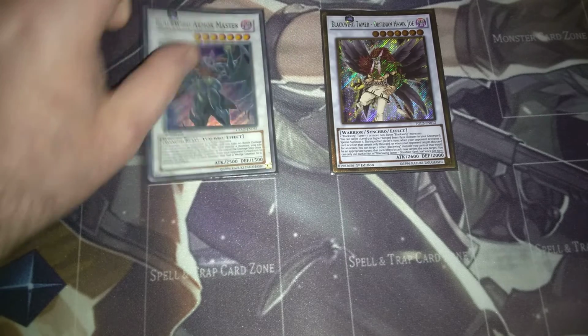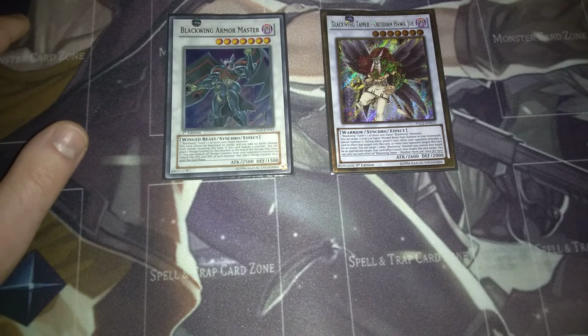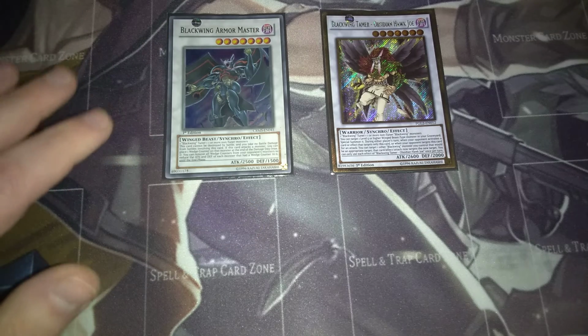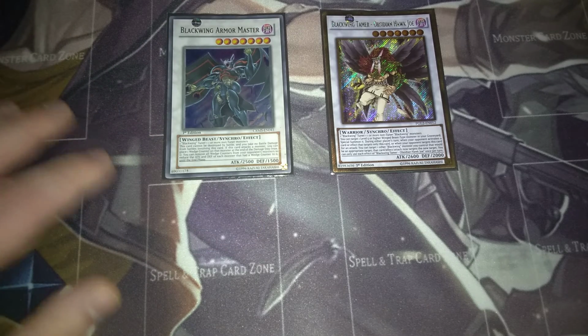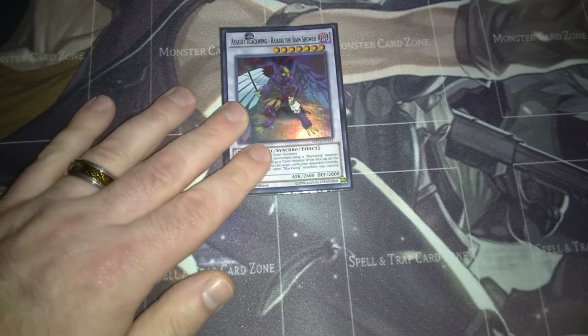But yeah, I can't replace Armor Master, nor will I ever be able to replace Obsidian Tamer Hawk Joe, because honestly, these are one of the main reasons why I have built this deck, especially him. So yeah, you can replace Armor Master with Gin Buster if you want, but for me, I'm keeping him in here because I have another way to get rid of Nibiru. Gin Buster is mainly used to negate Nibiru, so I also have another way to do that if you ever have a problem with that.